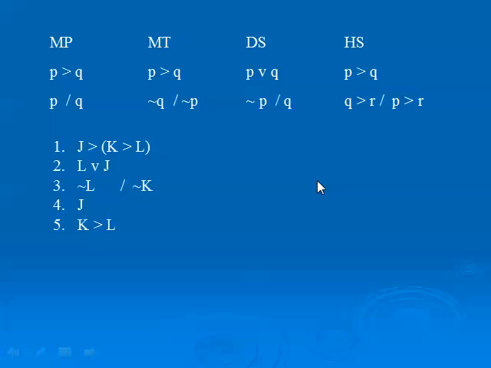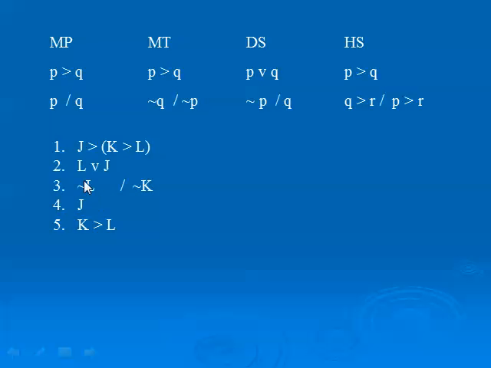And indeed, that's what we're going to say, is that J is going to follow from them by a disjunctive syllogism. Then once you have J, you can go up to line 1 with J. This says if J is the case, then K implies L. This says J is the case, so we know K implies L. Now, if K implies L is the case, but L is false, then that's a case of modus tollens.